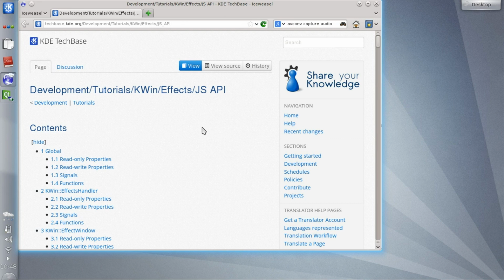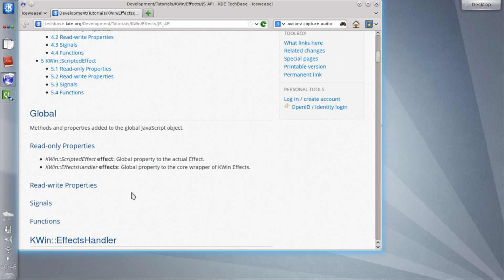The API is divided into several parts. We have a global section which provides us access to some global properties like the effect pointer, which is in fact a link to our scripted effect, so the container our JavaScript effect is running in.